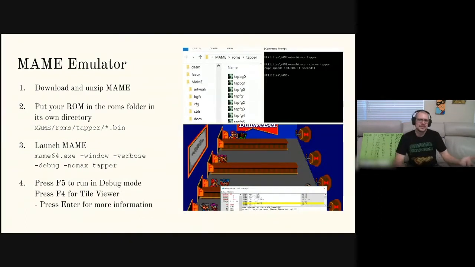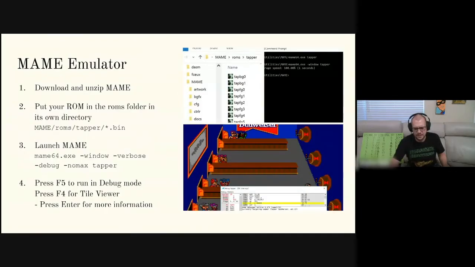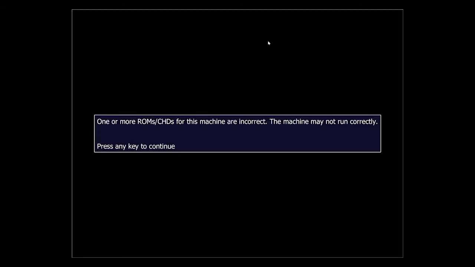So why should we use the command line? Well, as it turns out, there may be an invalid checksum with your ROM compared to what MAME actually thinks is right, because the hexadecimal numbers that make up each byte in your ROM file get added up into a hash. And if this hash doesn't match what MAME knows to be the correct hash for your game, then it'll cause an error. You don't want MAME bothering you that your ROM is wrong. So as it turns out, when you load it through the command line console, MAME lets you continue when there's a ROM checksum mismatch, and it'll basically let you go through and run your creation.